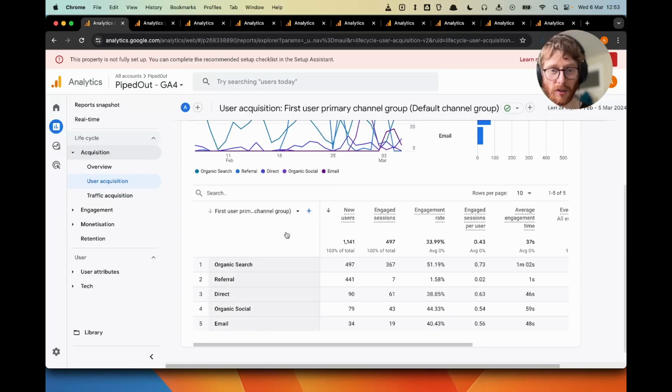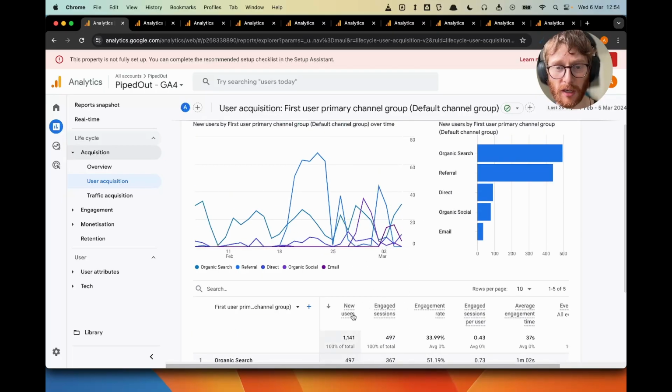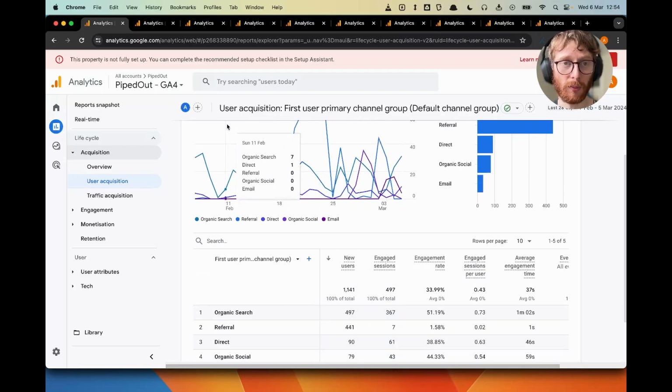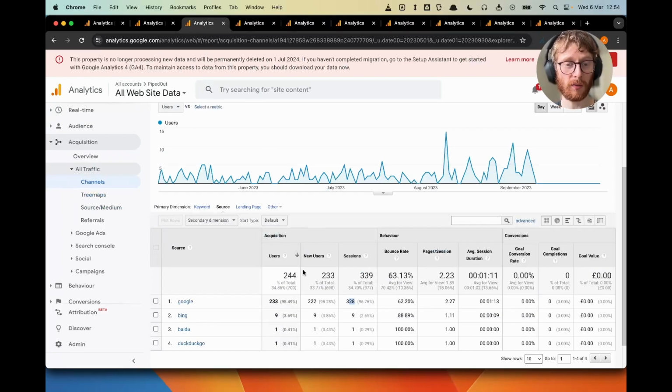Okay, so that's dimensions. So now we're going to move from dimensions onto metrics. There's a lot more different about how metrics work, so we're going to spend a little bit longer on this one, and we're going to talk through each of the big metrics in a little bit more detail. And we're going to start with users.